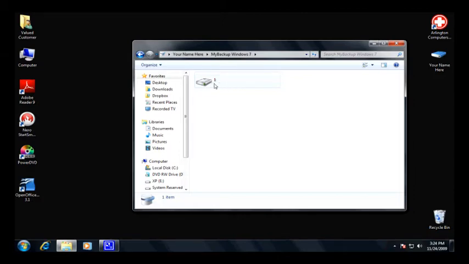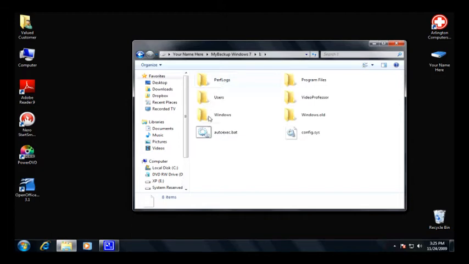Now, this one only has one partition, but you might have two or three depending on your situation, but you want to click on the partition that has the users folder inside of it. So if we double click on that partition, we do see the users folder. If you didn't click on the right one, just go back and choose another one until you find it. But when you do find the users folder, you want to double click on it to see the user accounts that were on the previous load of Windows.